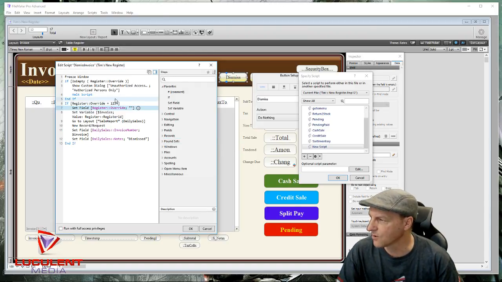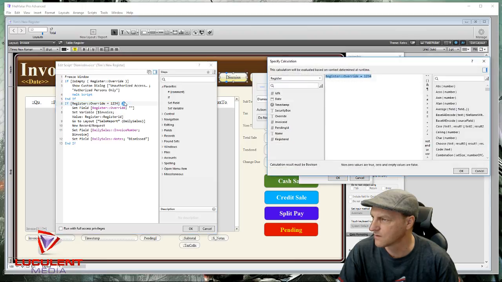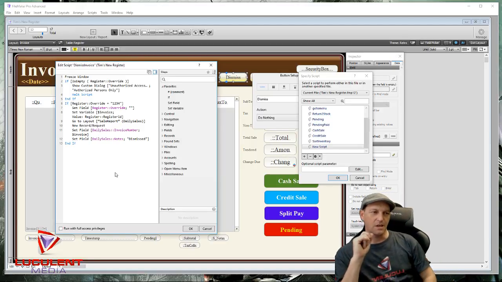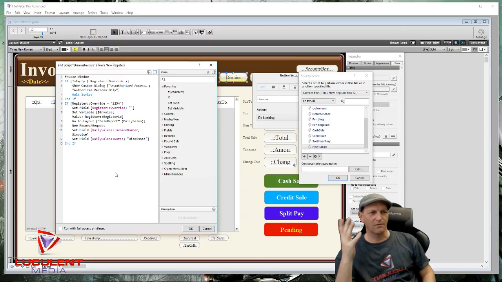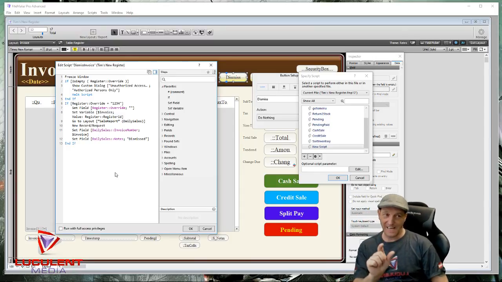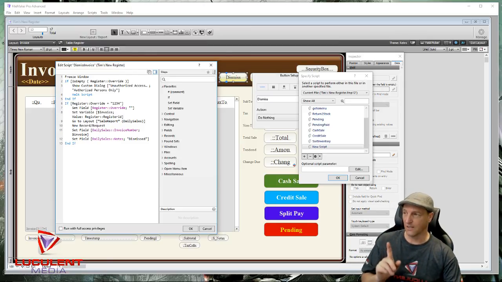Now this master override thingy though, this one, I really want this. If we put it in parentheses, it has to be exact. If we don't put it in parentheses, it doesn't have to be exact. It could be 1, 2, 3, 1 or 1, 2, 3, 4, 1, and it's up to the computer to figure out whether or not that's close enough. And if it's close enough, then it'll take it. But if it's in parentheses, it has to be exact. It has to be 1, 2, 3, 4, just exactly the way that it is written.